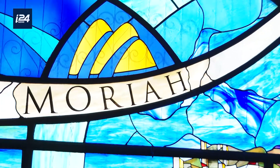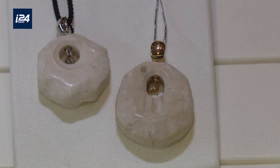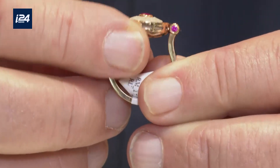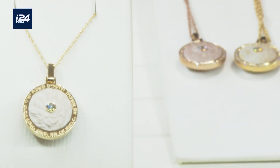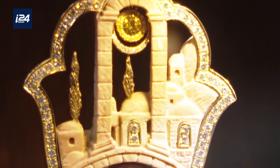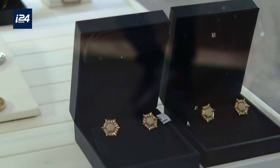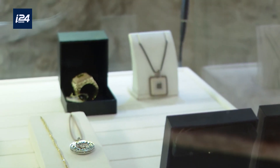Moriah, named after the mount, the rock of the foundation, and the top of the Temple Mount. These stones are on the edge between historical heritage and sacred relics. I told the people in charge of the archaeological sifting that my project was to magnify them. I obtained the authorization and I have the exclusiveness in the whole world. All my life, I have been trying to make a piece of jewelry linked to Jerusalem — the combination of the most precious gems and noble metals, gold and diamonds, with the oldest stone in the world, the stone of the Temple Mount.